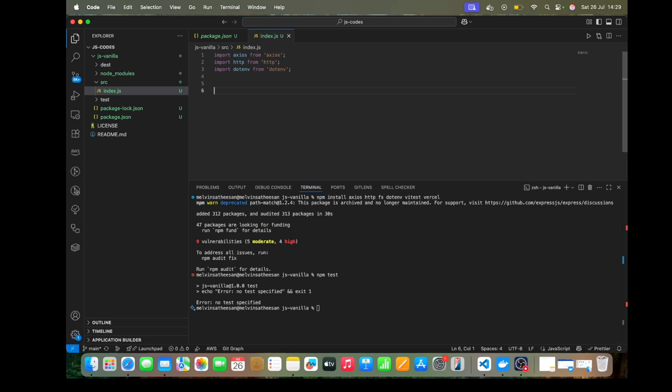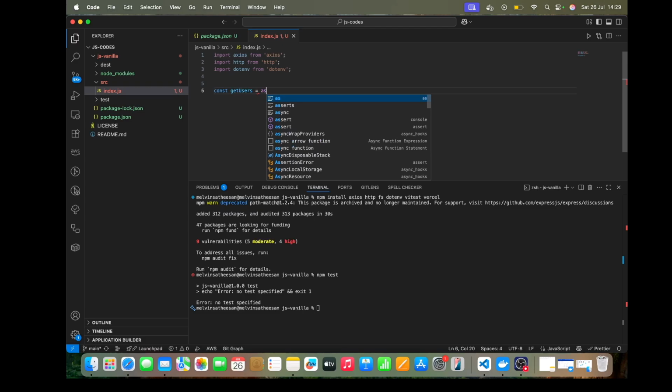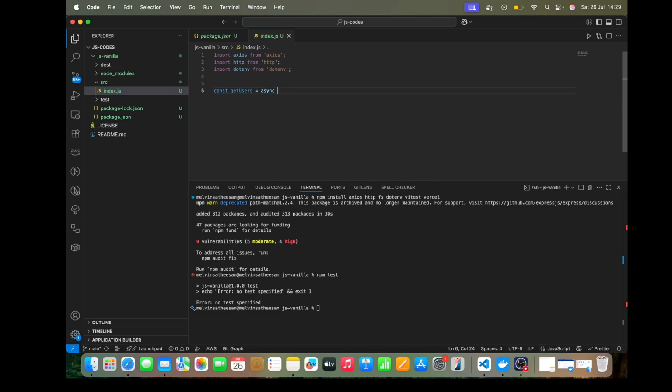Let us create a JavaScript function, a constant getUsers. I'm planning to get mock users from a mock API. getUsers equal to, and we will make it an asynchronous function. Because if we are using it from browsers and all, there will be plenty of sessions, so that it should not block anything. And this is fastest, and we are using the asynchronous function, and it should have parameters, or arguments can be passed. For now, I'm making it plain and simple.